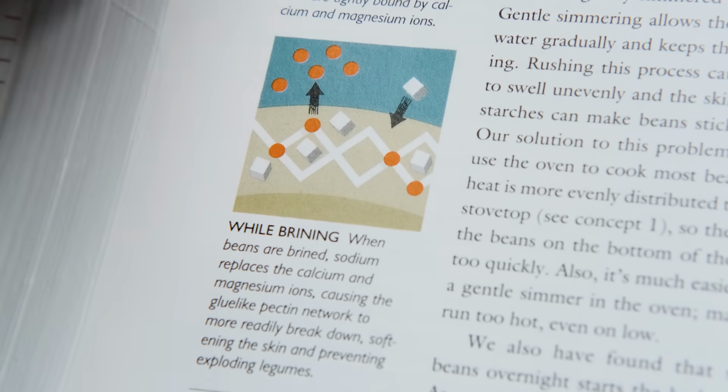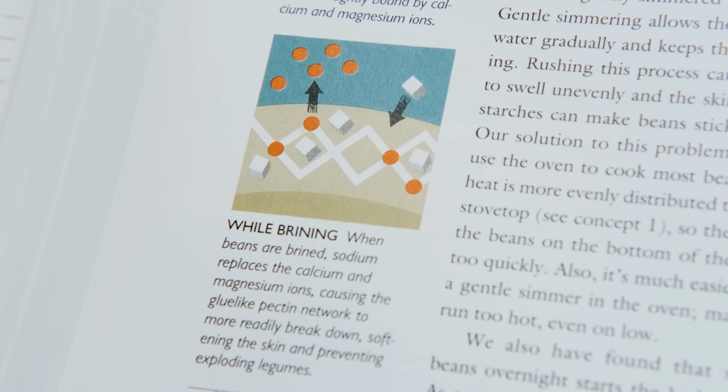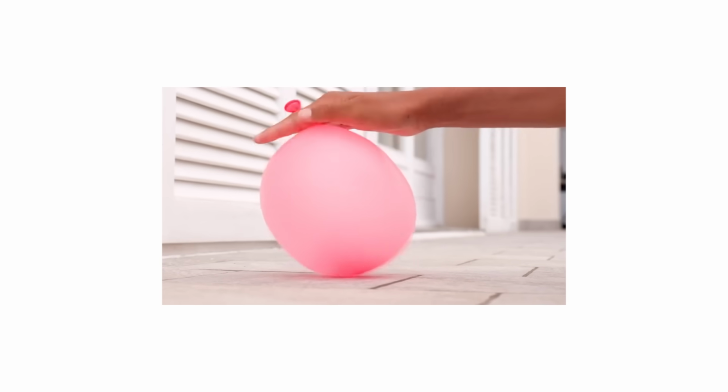The seed coat on lentils contains calcium and magnesium ions, and that adds a lot of structure to the coat. That might sound like a good thing, but it actually means less flexibility when the inside of the lentils absorbs water during cooking and swells. Think of it this way. On Thanksgiving, do you want to be wearing jeans or a pair of stretchy pants? Right? We want to give our lentils a nice pair of comfy, stretchy pants. In a brine, some of the sodium ions from the salt replace some of the calcium and magnesium ions, increasing flexibility. So the lentils absorb water and swell without bursting apart their skins.